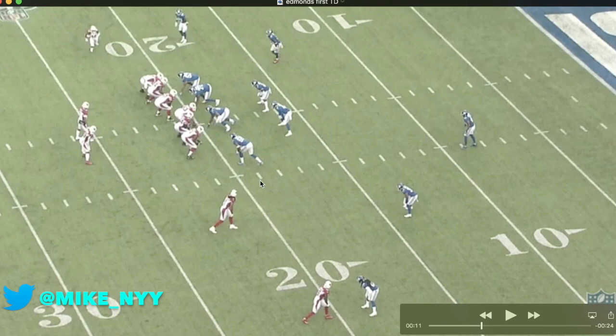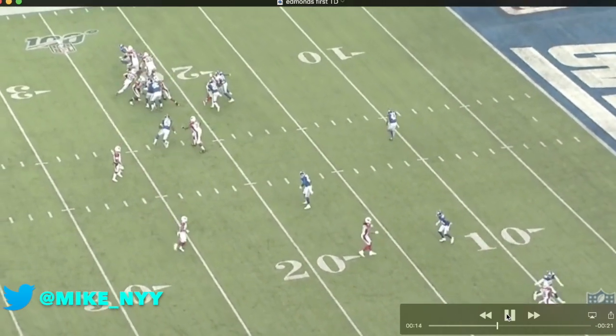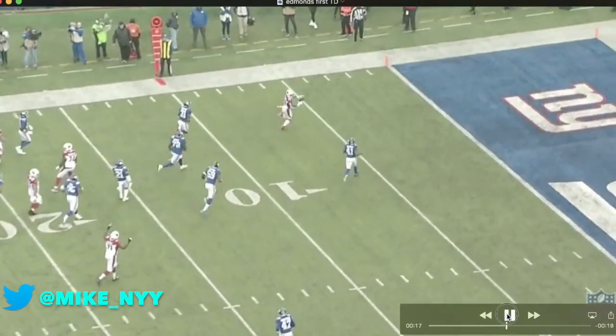I used to love when the Giants did this kind of stuff with Odell Beckham, where they would run Odell behind the line of scrimmage here and pretend to throw a pass and just do a handoff. It takes one extra defender out of the play. So I love this kind of stuff. Just throw the defense off. Obviously, it's just a regular inside handoff, and he just has a massive hole for a touchdown.